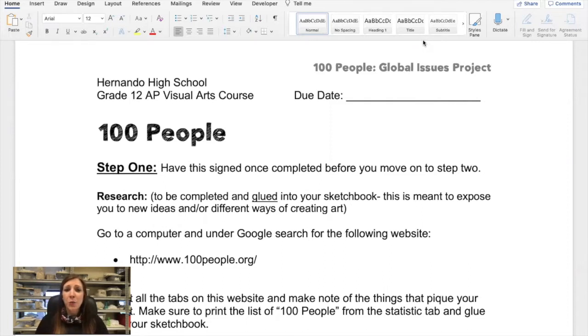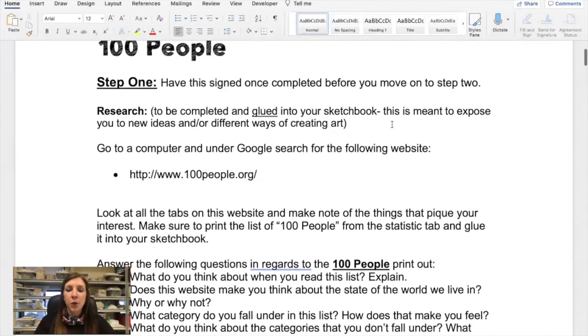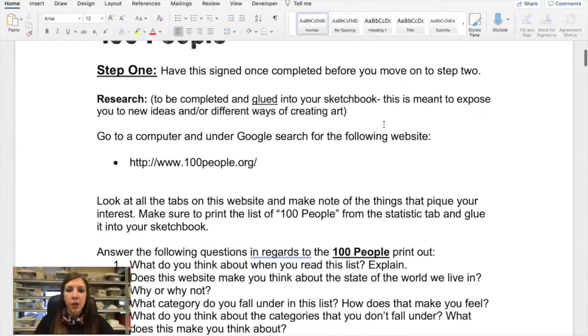And you're going to begin thinking about your second project, which is the 100 People Project or the Global Issues Project. So I am not actually going to do as much front loading as I usually do for projects. I'm going to let you do most of the discovery through the completion of your research, but I'm going to kind of show you a couple things just so you have a little bit of context going forward. So I want you to do the research from the packet. For the research, you're actually going to go to the website that's listed right here.